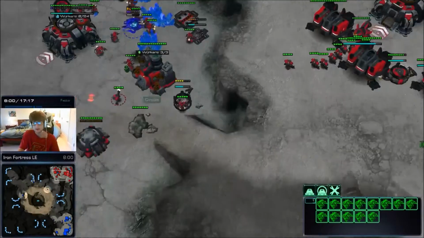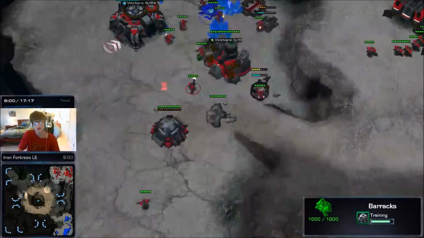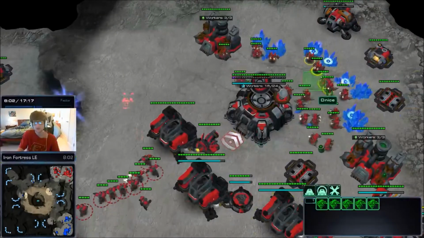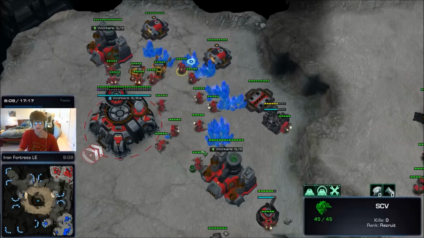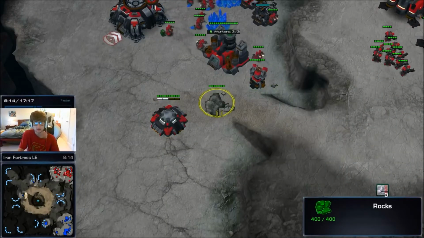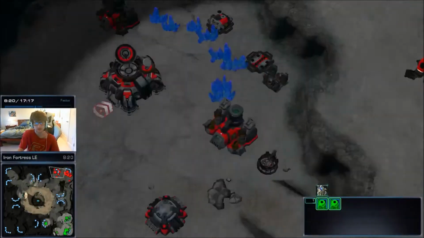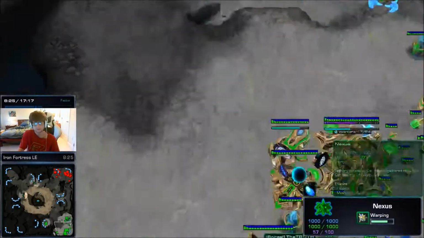Then maybe you want to use your DT to try to deal damage near the production lines if they're not covered by a missile turret. Even in the case where they have missile turrets in their mineral lines, you can still do worker damage if your opponent isn't ready for you. But if they have it near the wall, then you really don't want to try to go in at all. So of course, if we look at my vision, I do see the missile turret. So that's just an important thing to keep an eye out for.